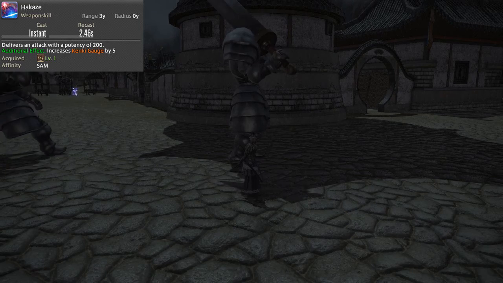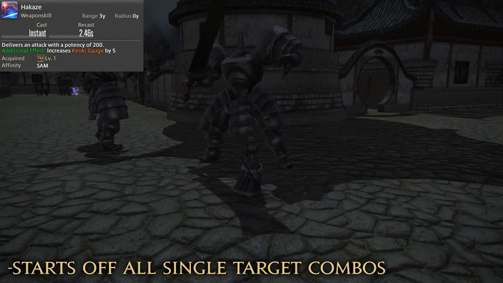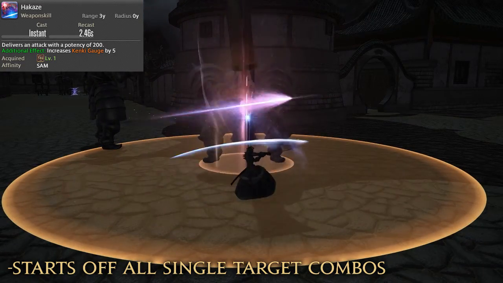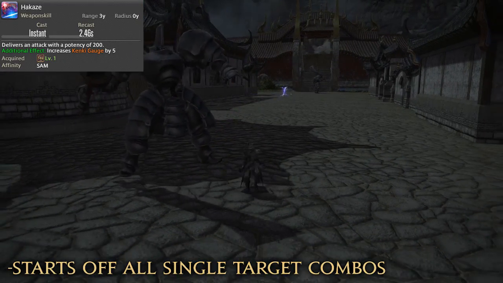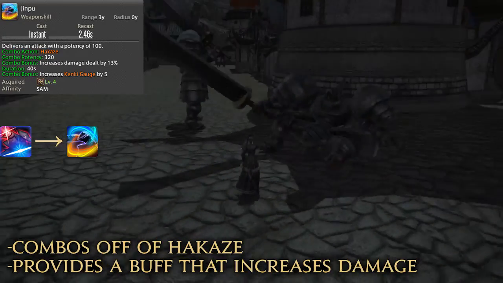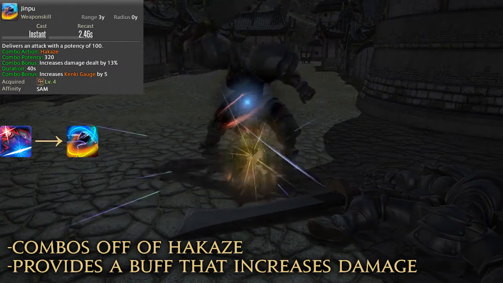To start out at level 1, we have Hakaze. This move is going to be very important. As a Samurai, you'll have 3 main combos that all start with this one skill. You might notice it says something about raising your Kenki gauge, but you won't have access to that right away, so I'm going to hold off and explain that when we get to it. At level 4, we have Jinpu. This combos off Hakaze. It provides us with a 40-second buff that increases our damage by 10%.